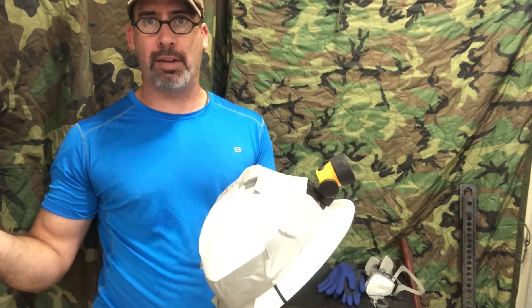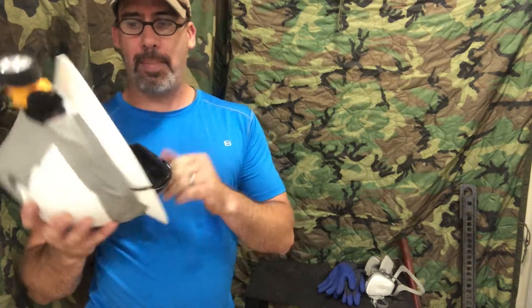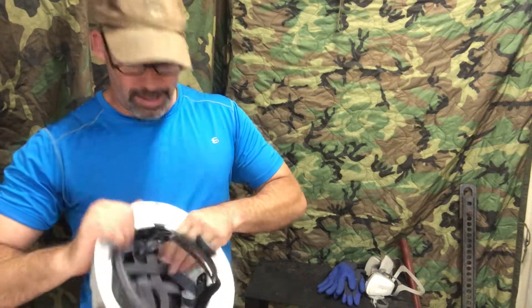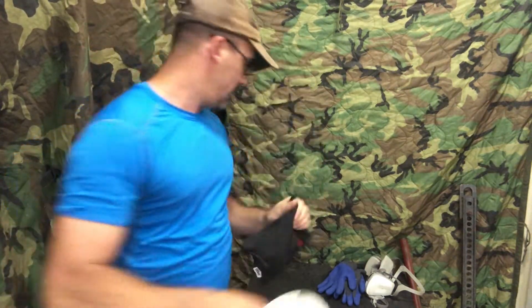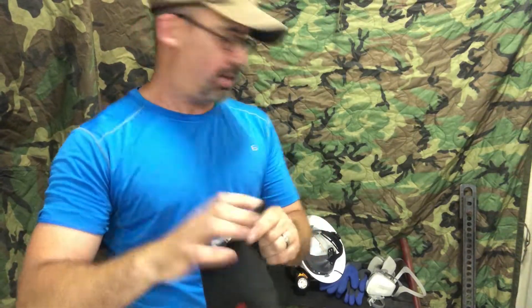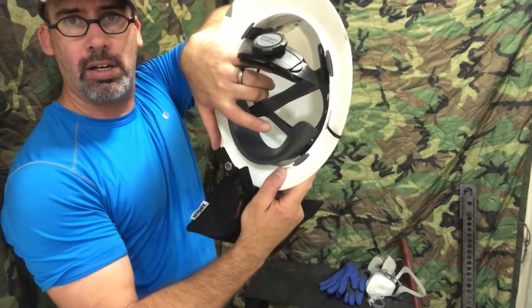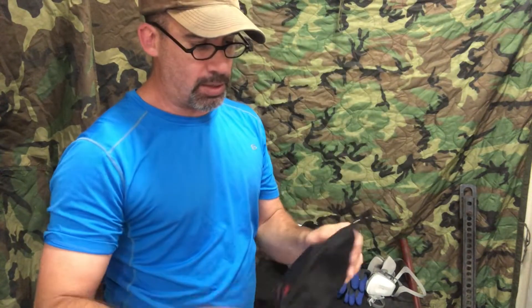I don't need to carry around two different kinds of batteries — that's how I roll. I do carry a Husky brand pouch underneath the suspension system inside the hard hat. You want to make sure your hard hat has that suspension system. Underneath is where I carry my safety vest in this pouch — it's a great place so I never lose it.